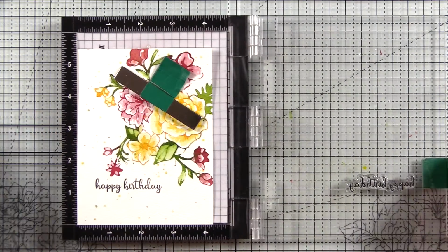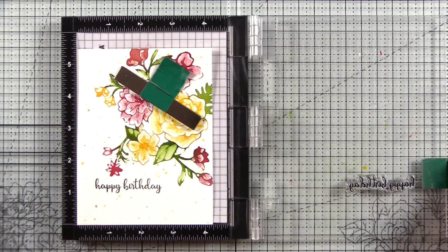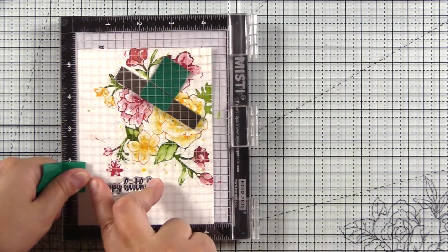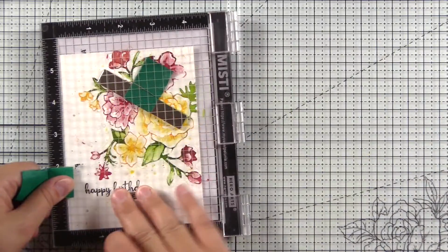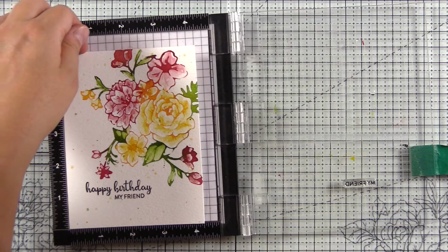So I have one of these stamps from the Heartfelt Corsage stamp set, and I'm just going to stamp that twice. Anytime I'm stamping on watercolor paper, I do stamp it twice because of the texture of the paper. And I used a sub-sentiment as well.